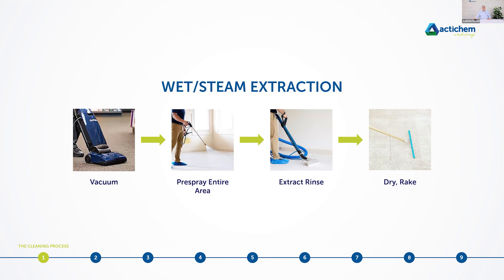Around 80% of the soiling you encounter on a carpet — and on many floor types — is in fact particulate soiling, which is not dissolvable in any water-type solution or solvent. Your cleaning agent has very little benefit against those dry particulate soils that can be removed with dry vacuuming. However, those dry soils use up a lot of the chemistry you need for the remaining 20% of soiling. Also note that regular backpack-type vacuums are not sufficient — you need a proper vacuum cleaner with a brush for professional carpet cleaning.